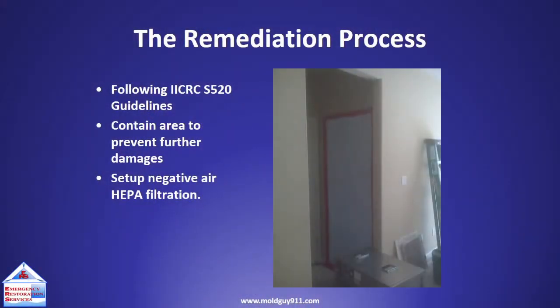The second thing we do is we set up a negative air HEPA filtration. HEPA is high efficiency particulate air. It removes 99.97% of particles 0.3 microns or larger, and mold is in that 0.2 to 100 microns range. So it's cleaning the air, capturing the mold into the filter, and discharging clean air into an area. And we set it up in a way that it's a negative pressure. So the area that we're working in during mold remediation is actually sucking air from clean rooms into that room so that any mold that goes into the air isn't allowed to escape the area that we're working in.